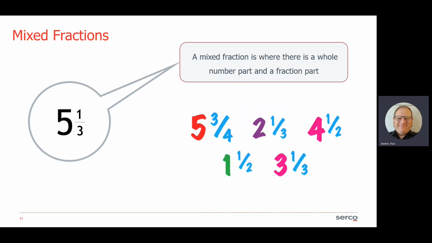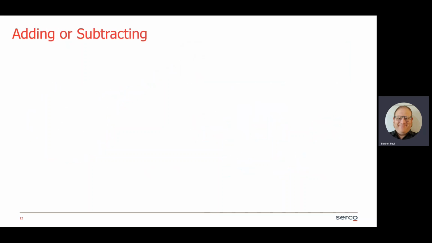I mentioned at the start, there's two things we need to be able to do with mixed fractions for functional skills level 2, and that's to add or subtract them. I'm going to work through one example on the screen, and then I'll talk through the stages that we go through. So I'll work through this example first. And the example I'm going to have is 4 5/8 add 2 6/8. So that's our calculation. I want to work out what is 4 5/8 and add 2 6/8.